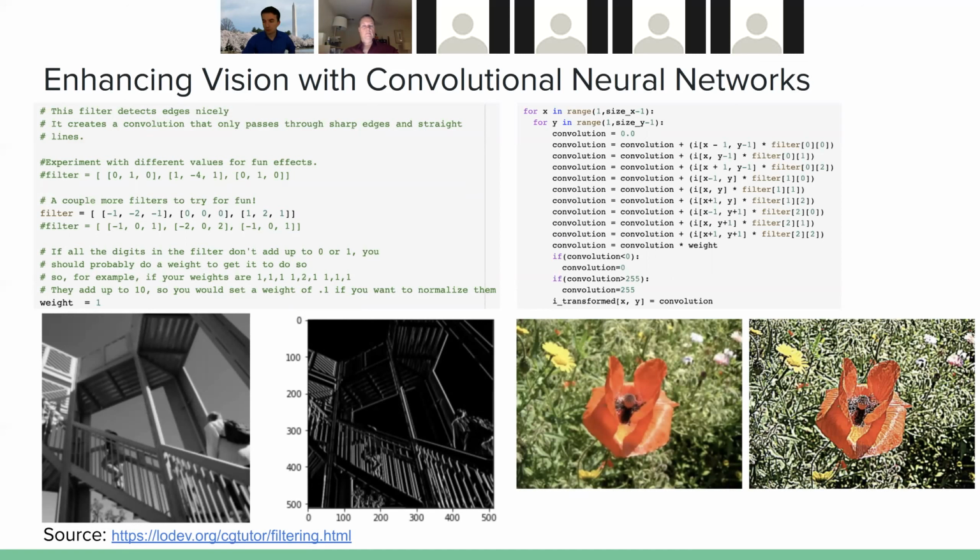You can sharpen the image, or you can blur it. You can detect different features basically based on how you define these filters. And the whole point of the network is, let's use gradient descent to find filters that are able to map the inputs to our labels. And we have 64 of them in each layer.